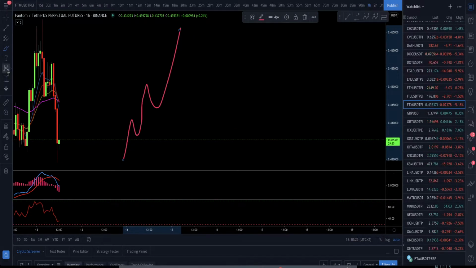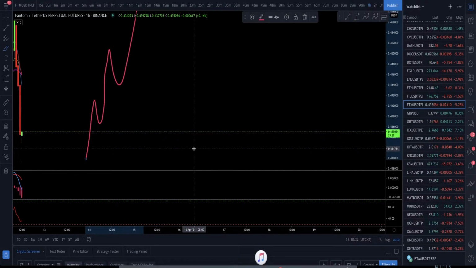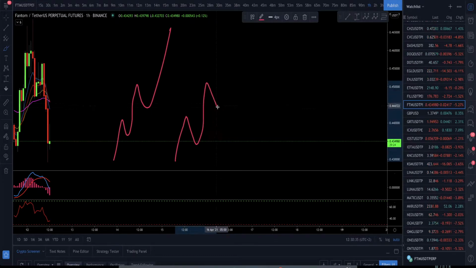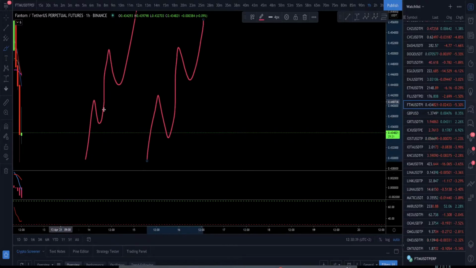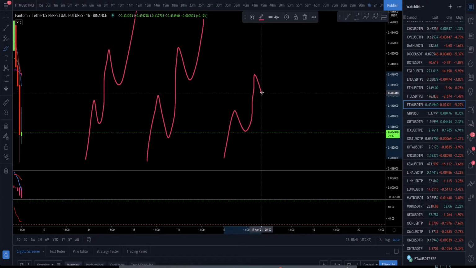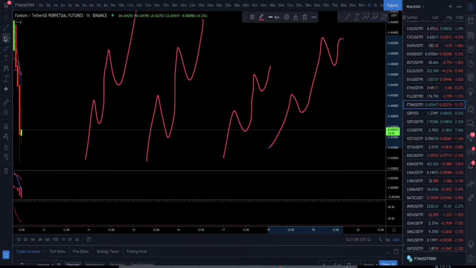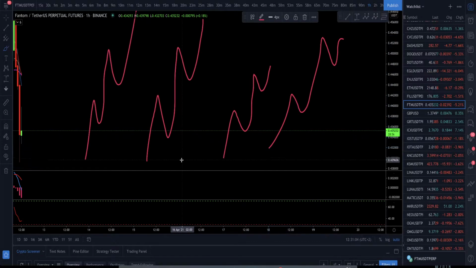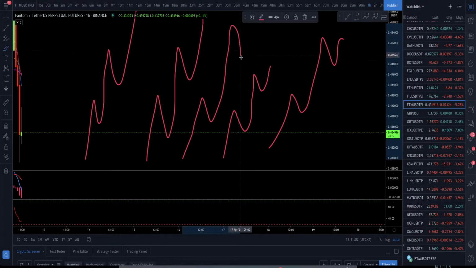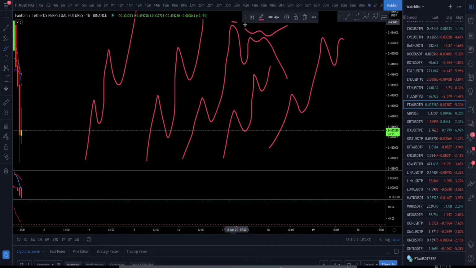In this case, the Elliott waves go 1, 2, 3, right? And in some other case, Elliott waves move like this: 1, 2, 3, 4. In some other case, 1, 2, 3, 4, 5. In some other case, Elliott waves move like this and make a double bottom. In some other case, the Elliott waves move just like this: 1, 2, 3, 4, and 5, truncated waves, and then go down or make a channel or whatever.